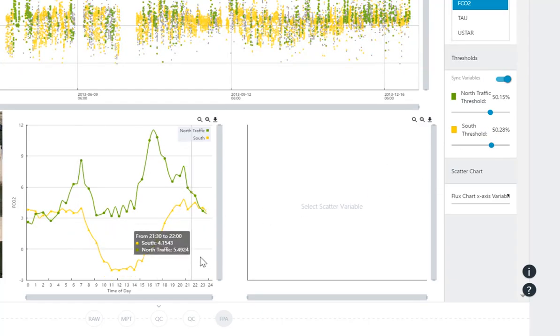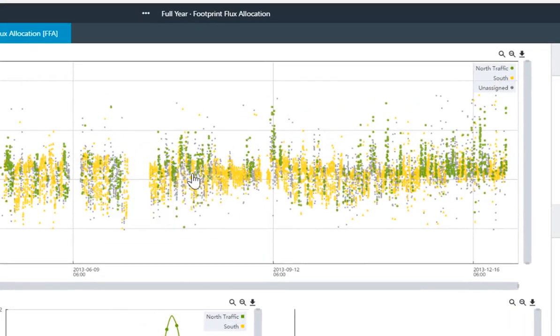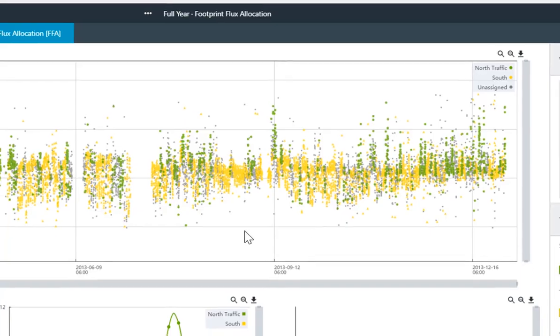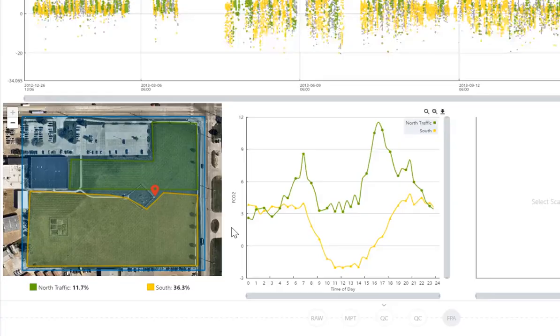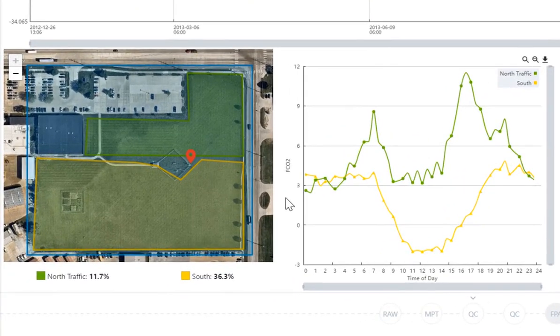And now what's really interesting is you see a clear designation of fluxes from the north and fluxes from the south, depending on the wind direction at that time period. And now, if I look at this over the year, I see something really interesting developing. I can see that the yellow is more what you would expect from an ecosystem of a grassy field.